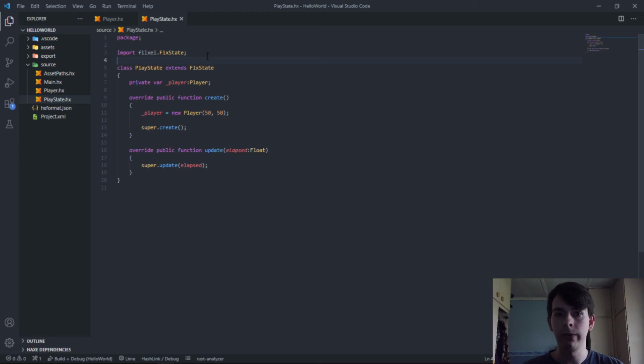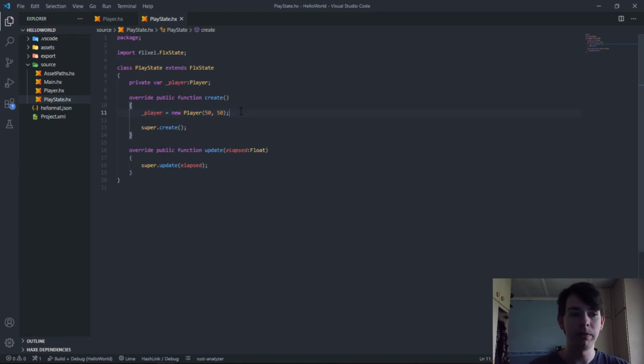HaxeFlixel doesn't have a level editor built into it, but it has the ability to use Ogmo and I believe Tiled as well. Although I've only ever used Tiled once in my life for a game jam, and that game jam went horribly wrong. It was absolutely horrible.